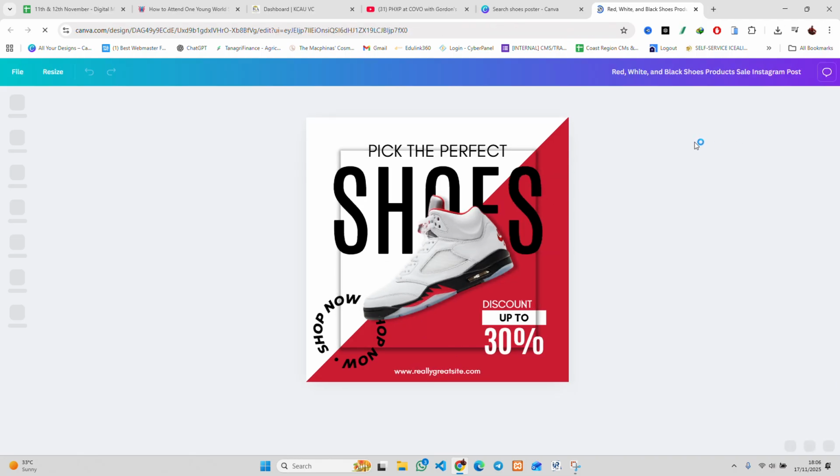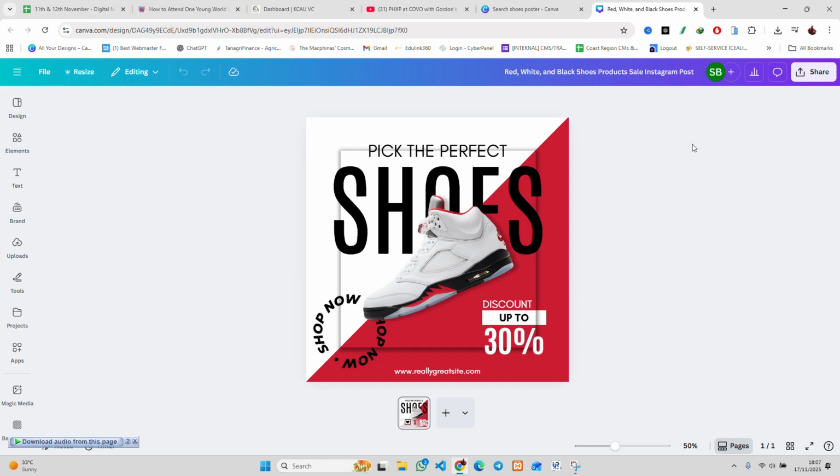And once the new tab is open, this is how the poster would be looking like. So just a few, but all the elements can load. Okay, so I think we have everything loaded now. So when you open up this particular template, you have the abilities to make changes to the font type, the font color, the background color, even the shoe itself, and any other colors that you'd like to make changes to, or any other item that you want to make changes to.